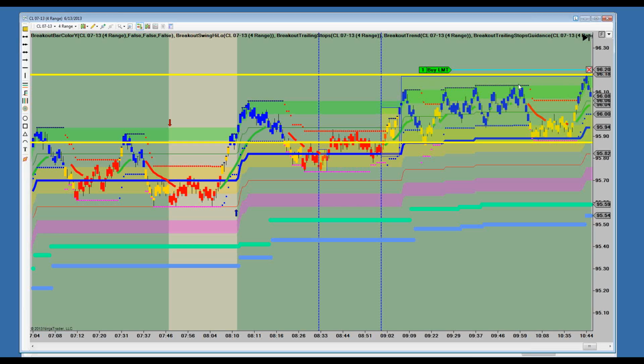Here we see crude oil is consolidating. We see that the trend is up by way of our guidance dots down here. We see the market is heading higher, methodically, sort of drifting higher, although it has consolidated in this range right here. Should we buy this breakout 2 ticks above the swing in 18, yes or no? It's a very simple question, yes or no. Buy the breakout, yes or no?